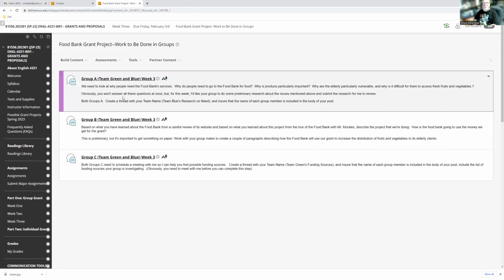So that's what we're doing this week. We're doing a planning memo. We're getting started with our groups. Our groups have specific tasks. And we're looking at some project descriptions from actual grants that students have written. 2 were funded, 1 was not, and we'll see what we can learn about project descriptions. That's what we're doing for week 3. I appreciate your time, and I look forward to seeing what y'all come up with.